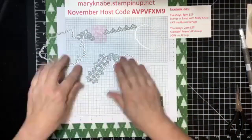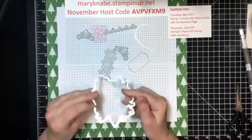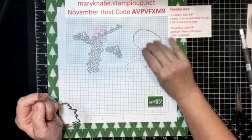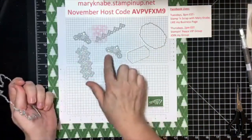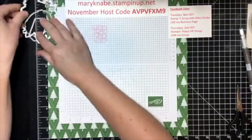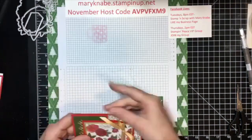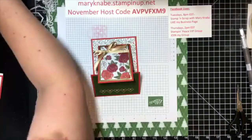It also includes the roses dies. There are several pieces. This actually cuts out some designer series paper, and I'll show you that in a moment. And then we have 2 that cut labels, a large and small, and then accent pieces, which I'll be using a little bit of today. So thinking about today's project, I decided why not do a little bit of a twist.